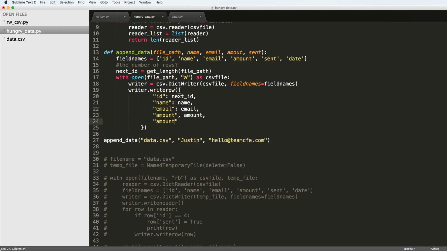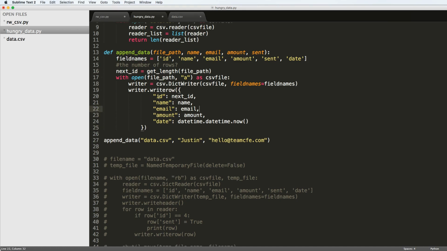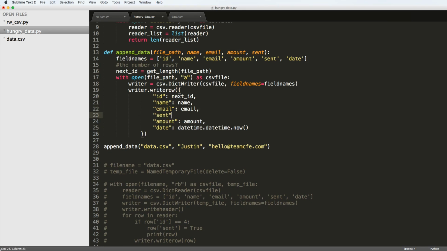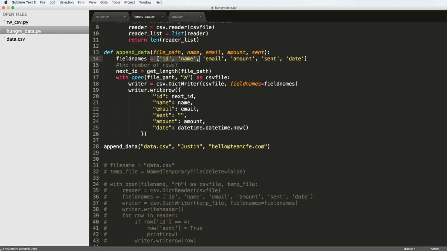And then we'll do amount is, check that spelling error, amount, and finally date is datetime.now. Get rid of this extra amount here. So that should cover everything, right? So amount, and we actually don't have sent, so I'll leave sent as empty. So we definitely want to have sent empty because it is empty. Notice that I don't actually have these in order. I mean, better practice would be to have them in the same order as the field names, but how the dictionary values work, they don't have to be.